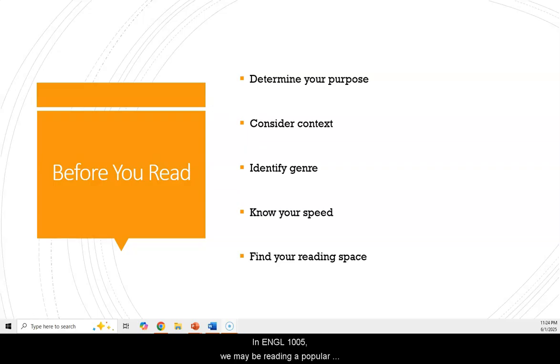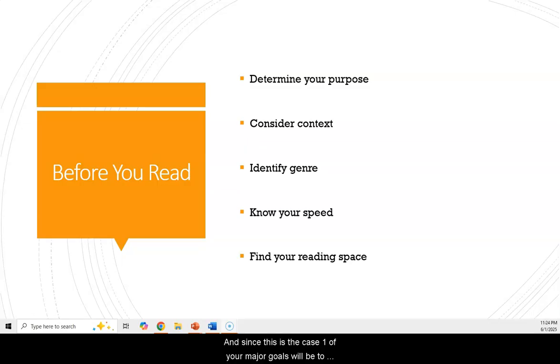In English 1005, we may be reading a popular novel, but that doesn't mean I just want you to read something for fun. In fact, you may not like the novel I chose at all. Rather, you are reading a novel to practice identifying important details and themes in a longer work, to build your vocabulary and to improve your reading endurance. Additionally, in this class, you are going to read shorter articles that relate to the main text, though they are not directly about it.